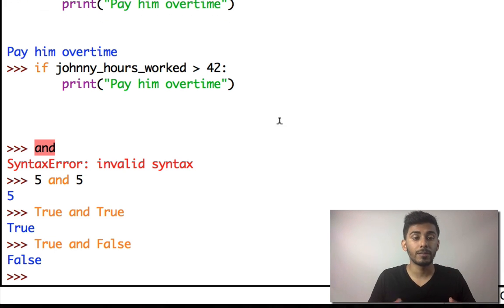Now let me try to give you an intuition of how it works for and. Let's say there are two things. I ask you, do you like poison and do you like pizza? If I asked you that question and you could only answer with yes or no, what would you say? Hopefully you would say false, or no. And if I asked you to elaborate, you might say, I might like pizza, but I really don't like poison. So that whole thing, when you combine it with an and, becomes false.